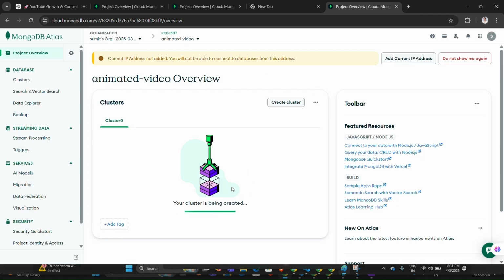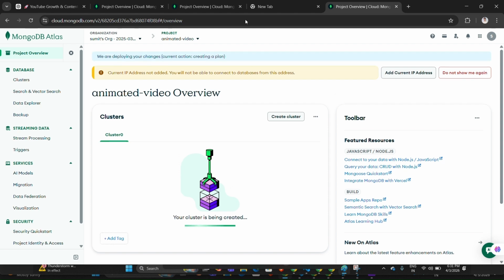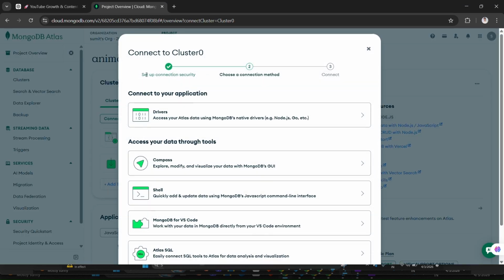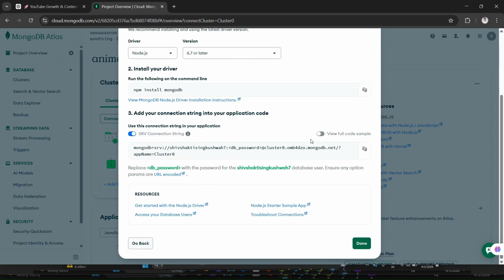It takes some time to resume, and after that, if the problem is not solved after resuming the cluster, you have to check the connection string of that MongoDB. Let me show you how to check and change that. After the resume completes, you will see this Cluster0. Now you have to see this connect button. You can click on this connect option, and now you just have to connect to your application. For that, you have to click on drivers, and you will see the connection string. You just have to copy and paste it into your project for the connection, change the password and the cluster name, and after that just click done.